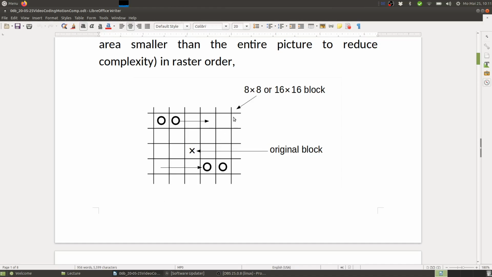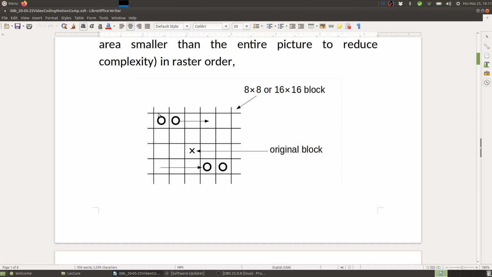Each square here represents a block, for instance an 8 by 8 pixel block or 16 by 16 pixel block. This cross is our current block which we want to encode, and then we search in the previous frame in this vicinity. We assume that this current block came from some block in the previous frame. Most likely it's the block in the same position if there's no movement, but if this is part of a moving object, then it's somewhere in this vicinity.